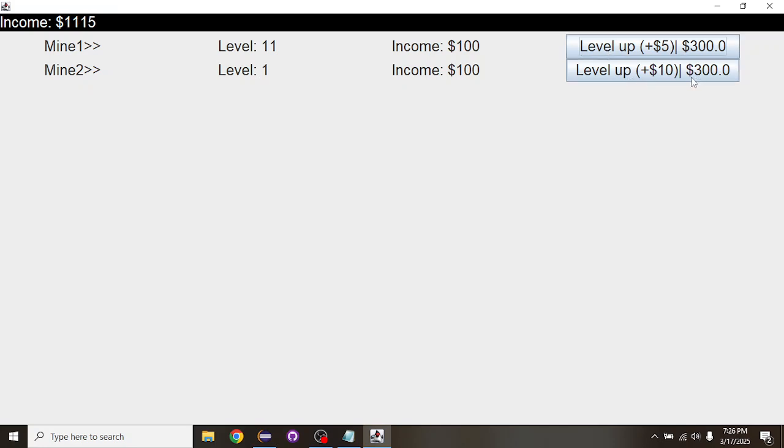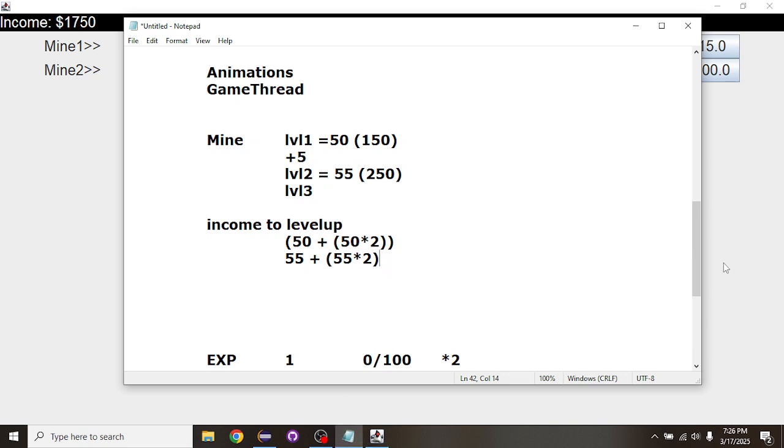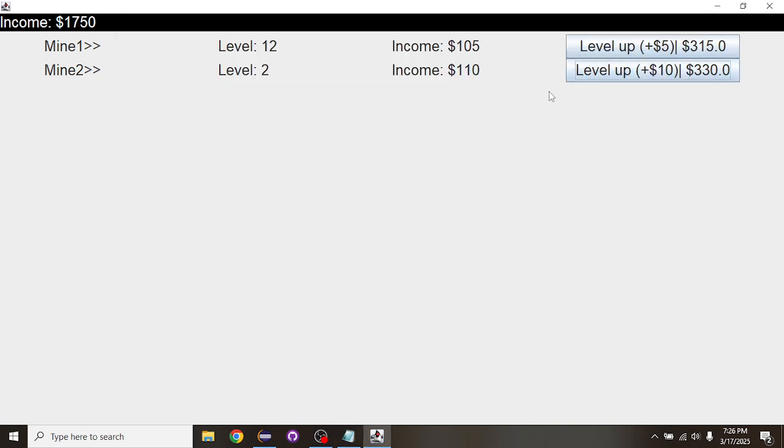The second mine will open when I open this up at 300, but as you can see, I need 300 for this, right? So how do we do that? When I click on this, it is updating, but it is not working here. Is it working? Let's add this up to 120, 130, 150. Okay, so let's see now. 150. Yeah, it is only updating here. It is not updating this one.